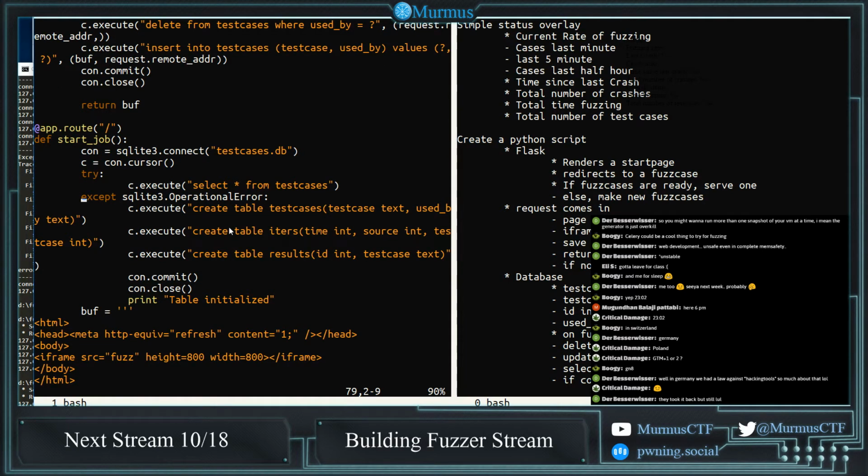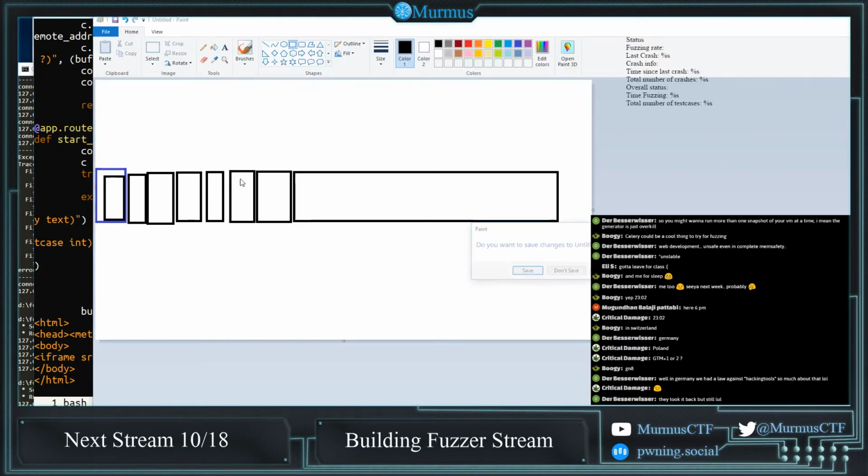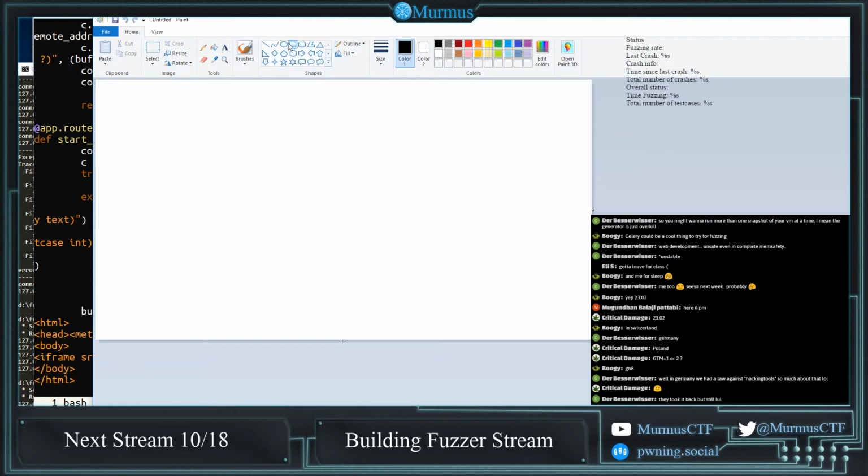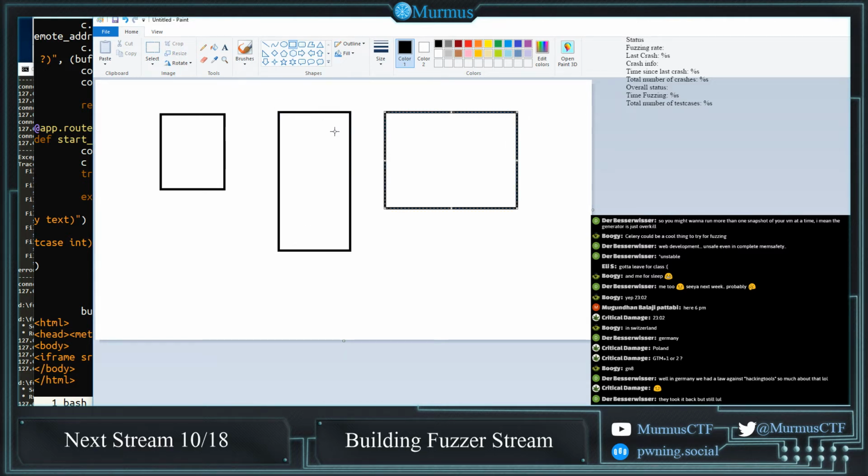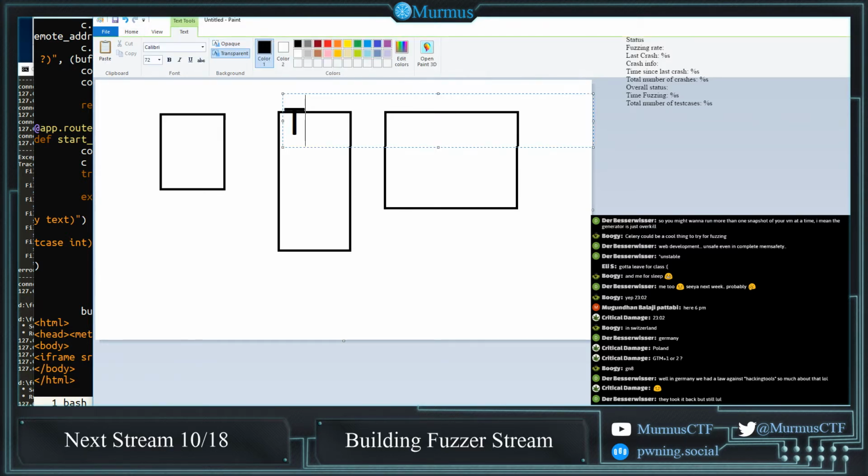So the mapping here is I want, back to the paint, I want to have a test case table, I want to have an iteration table, and I want to have a results table. An iteration will have a time, much smaller. It will have a time, it will have a source.